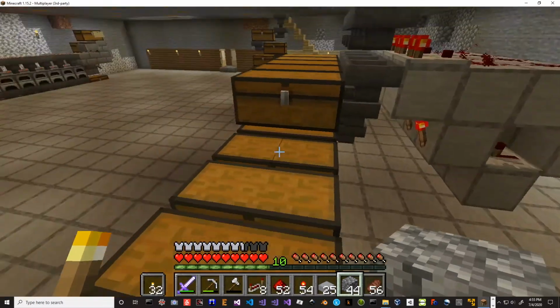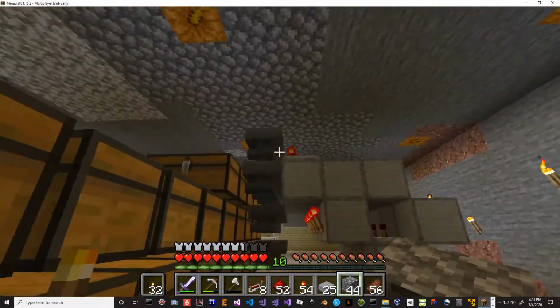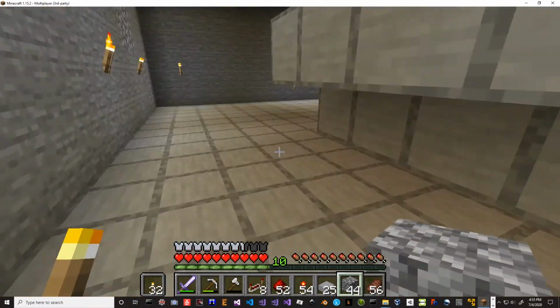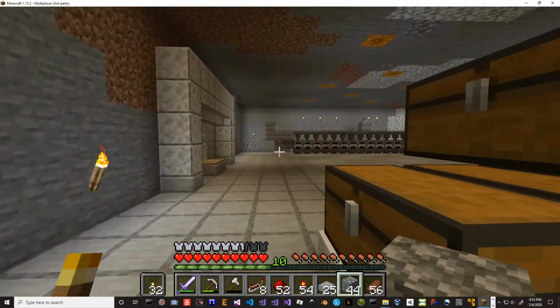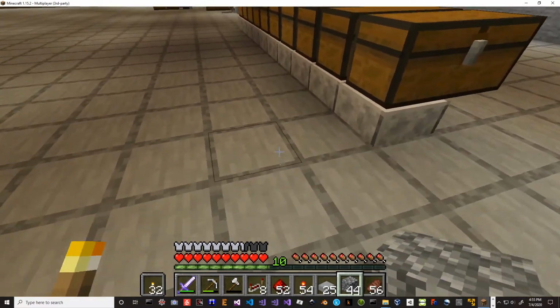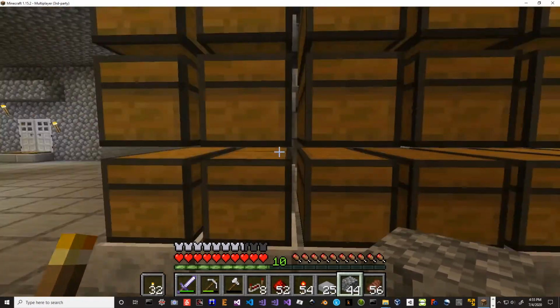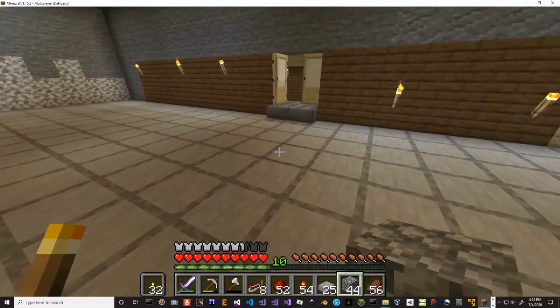So there's that. So we're going to need more wood to make more hoppers, and we should be able to get the rest of this inventory system set up. And we got space back here to get behind it. That works good. And then we can start housing it in. And if I get more wood to make chests, I might just extend that down a little bit further. But let's see what more items that we can do in here.